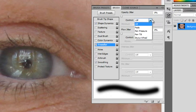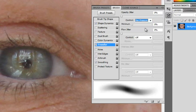For control, we want to set this to pen pressure for the opacity jitter, and then pen pressure for the flow jitter. Now look what that does right here. This is a sample of our brush.